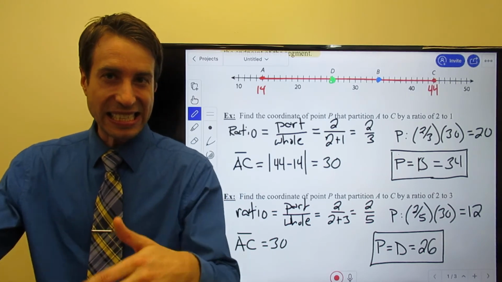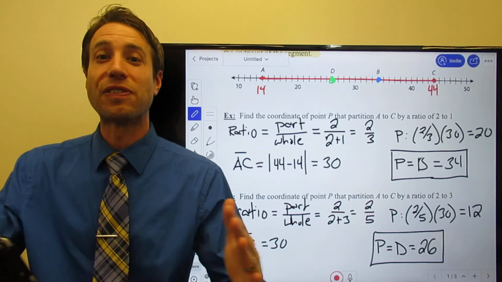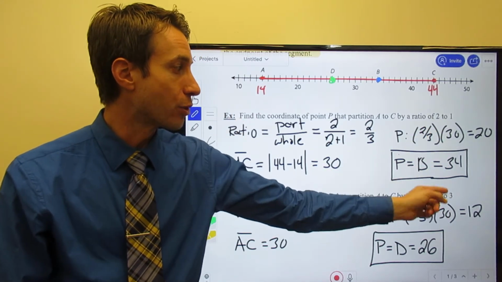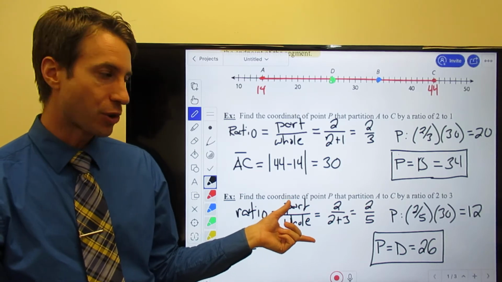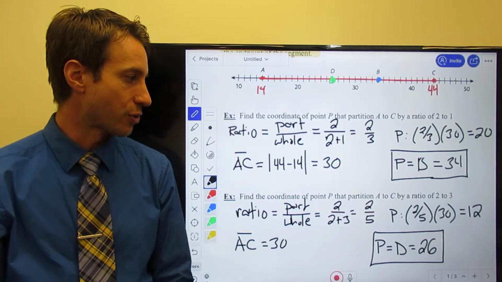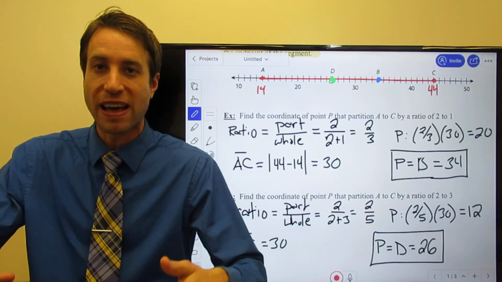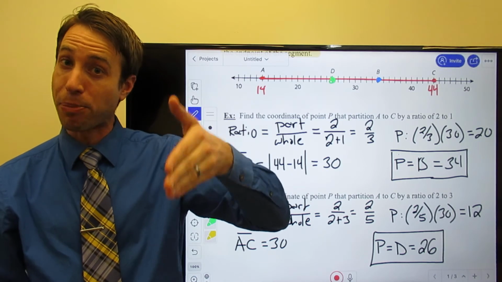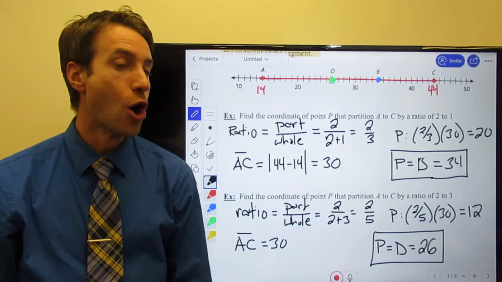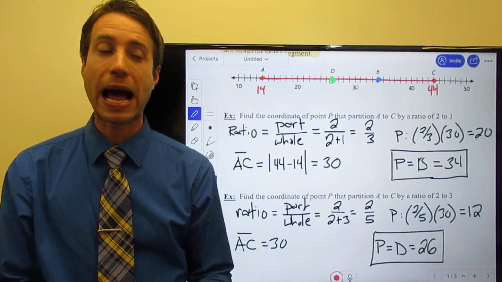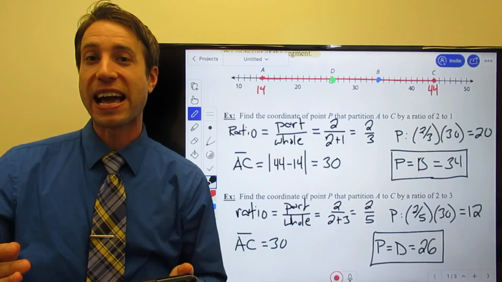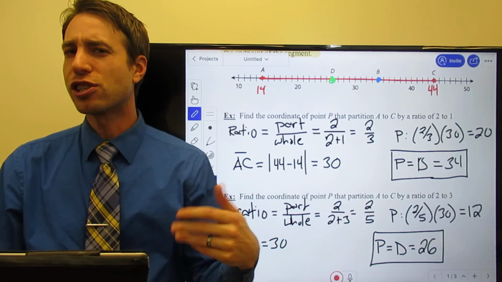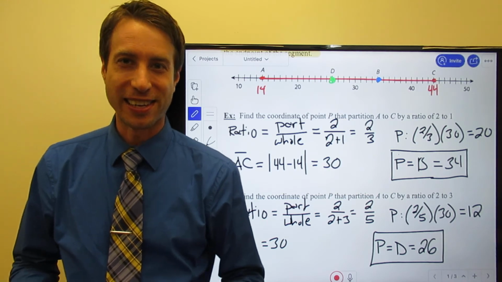That's how we're now taking this idea of ratios and proportions, and we're dividing a line segment into a given ratio. I will always have to give you the ratio. You'll then need to go ahead and set up the ratio so that you've got it written as a fraction, right? And then you'll just multiply it by the absolute value, the length of the line segment. That'll let you know where you've got to put that partition point, where you got to put that point P. What we'll do on the next page of the notes is take a look at what happens instead of having a straight line, if I have a directed line segment on a coordinate plane. Same idea, just a few extra steps. I'll meet you guys on the next page of the notes.